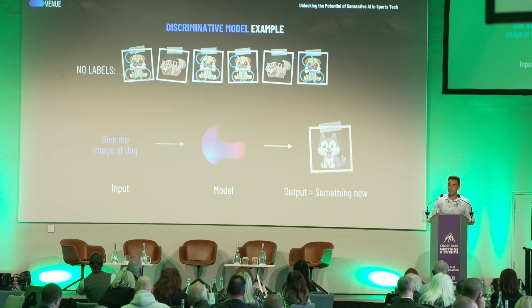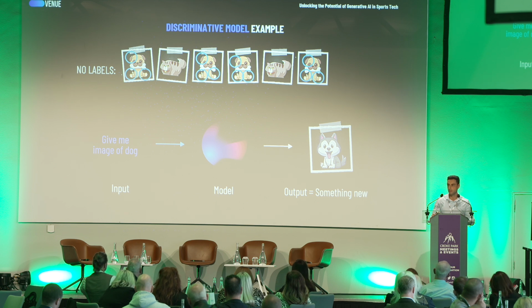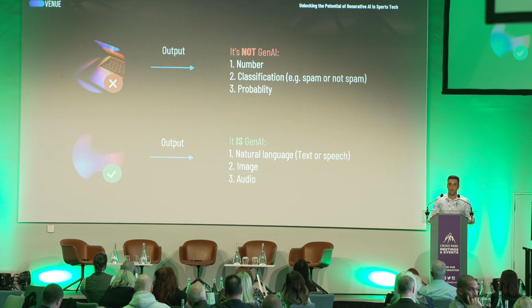For a cat and a dog, the system is going to analyze the images and extract patterns, and it is going to understand that every dog is going to have 4 legs, 2 ears, 1 tail, it eats dog food and barks. Okay, so by the time you ask the system to generate a dog, the system is going to create something completely new based on the data that it has learned. So as you can see, the image on the right is something completely new, not based on what we had before. So how do you differentiate if you are using generative AI versus standard artificial intelligence?